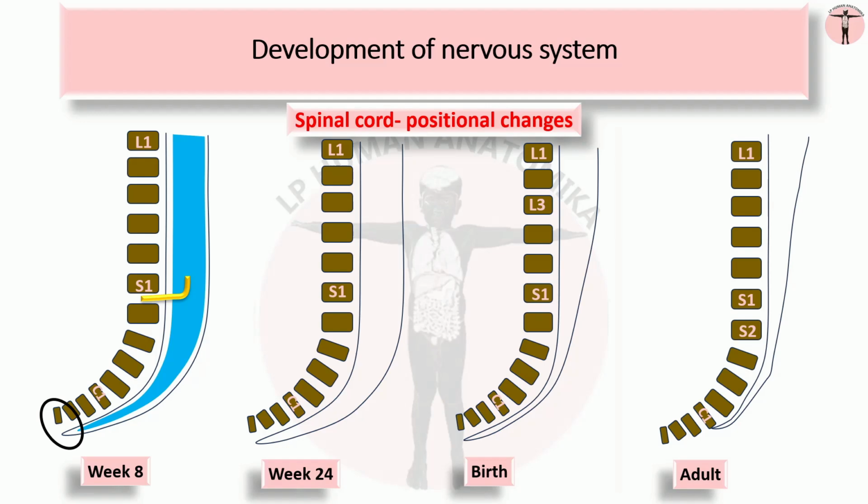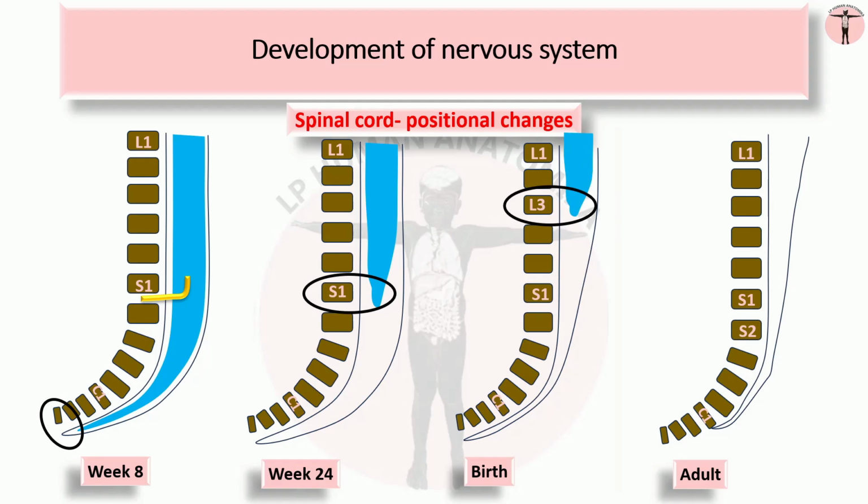As the development proceeds, the positional relationship between the spinal nerves and the intervertebral foramina changes and does not remain the same because of differential growth. The vertebral column and the dura mater grow rapidly compared to the slow growth of the spinal cord. By 24 weeks, the spinal cord comes to lie at the first sacral vertebra. At birth, the lower end of the spinal cord extends to the level of the 3rd lumbar vertebra.